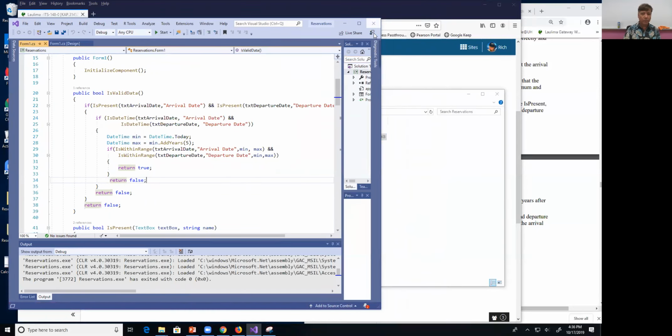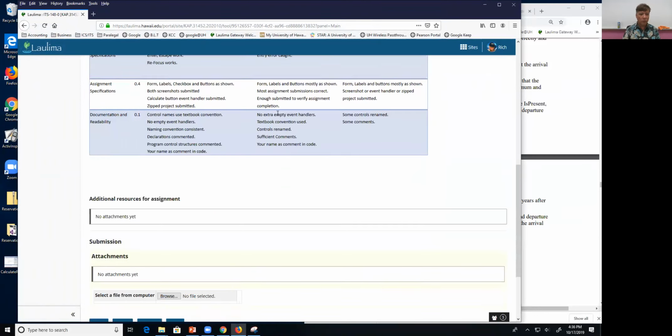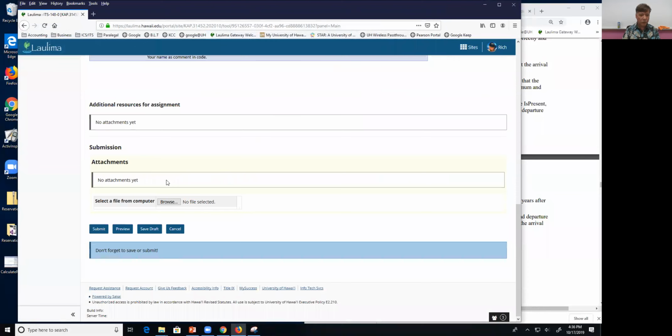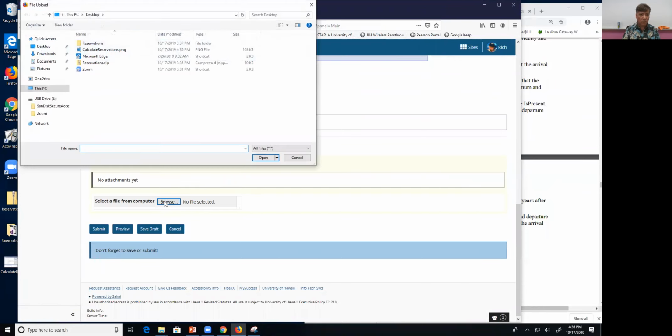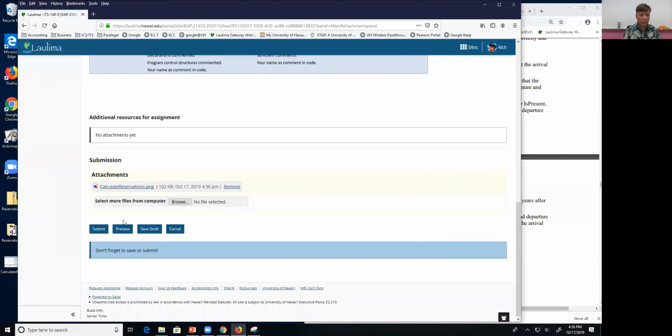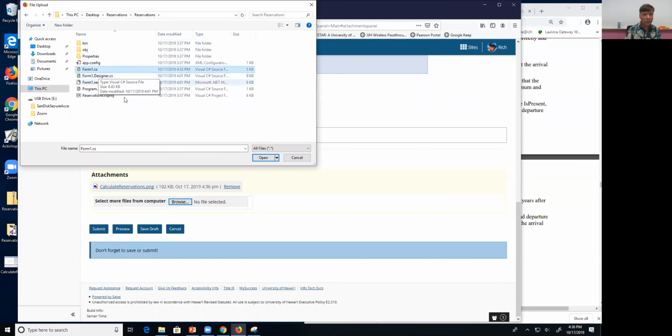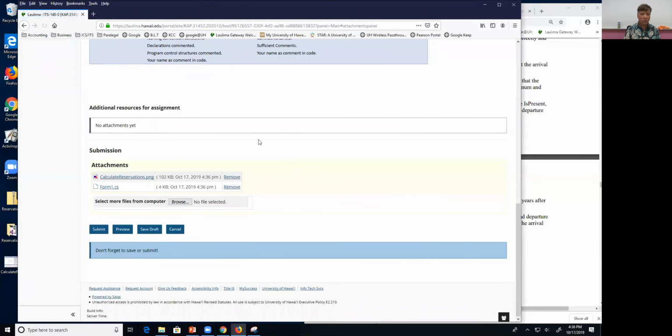So I want you to attach the screenshot, which is this. Go down into reservations. I want you to attach this .cs file that's got all the event handlers in it.